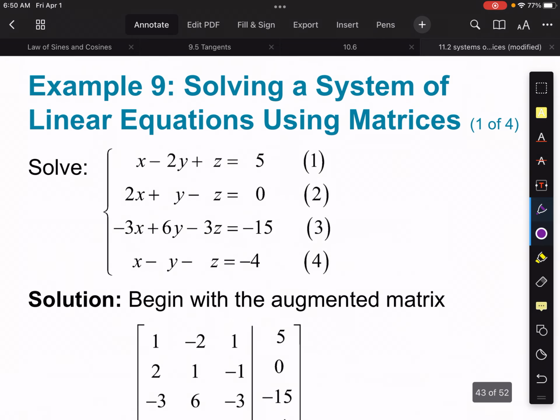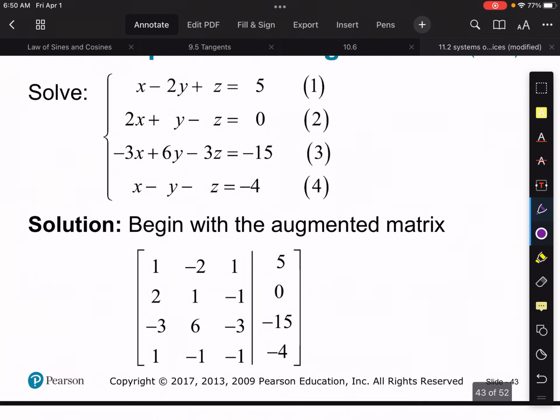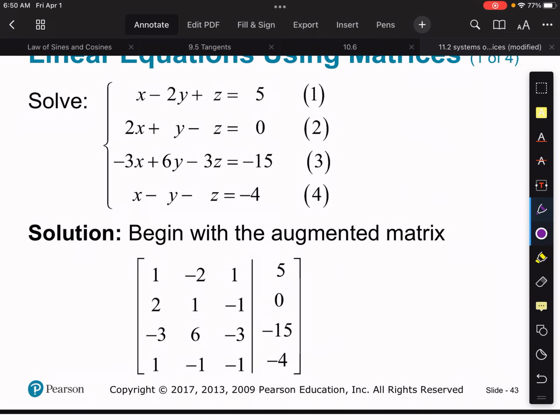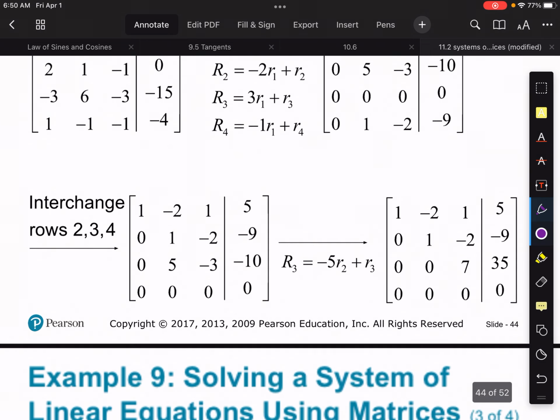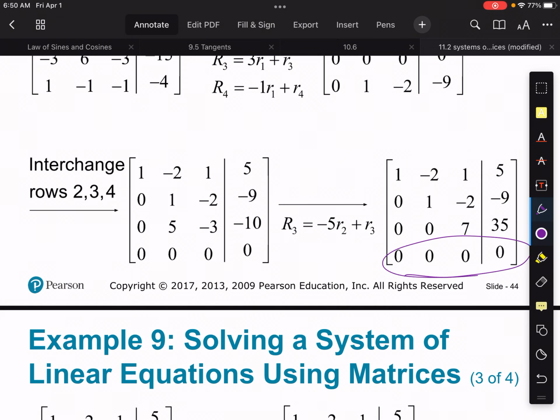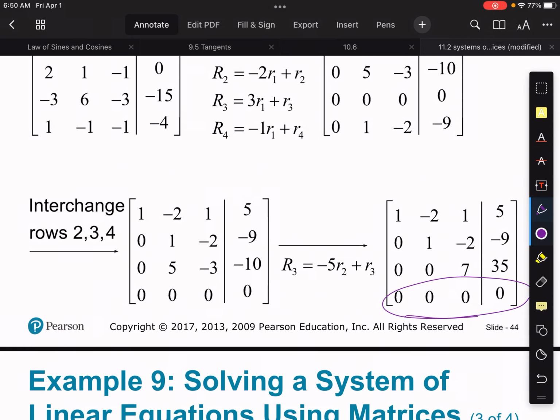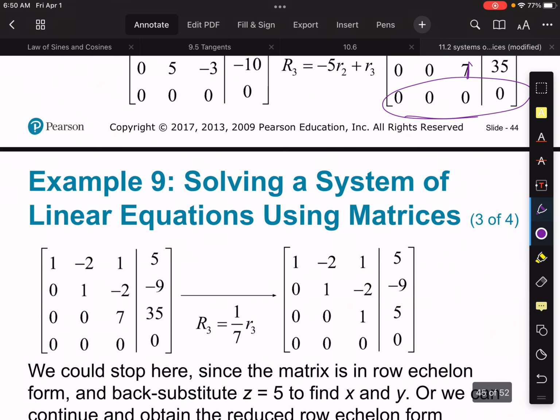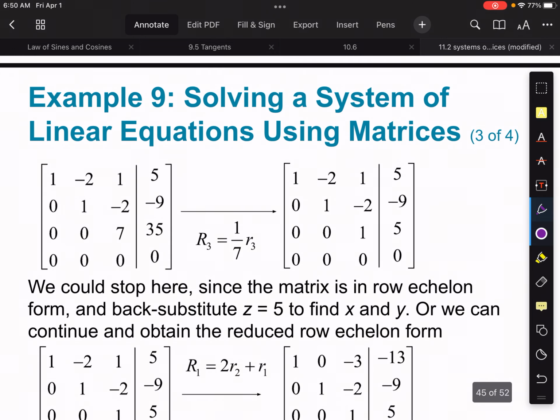And the last one they did looks like they did 4 rows, but notice there's only 3 variables. So if this happens to you, you'll know that one of the rows is going to have to go to all zeros, because there's only 3 variables. So, yep, it looks like they did that here, right? If you get the last row to go to all zeros like this, that's what you need to have happen, because again, you only have 3 variables, so you only want 3 rows. So you'd only want a 1 here, here, and here, and then the rest of it to be zeros. So they show kind of that thing.